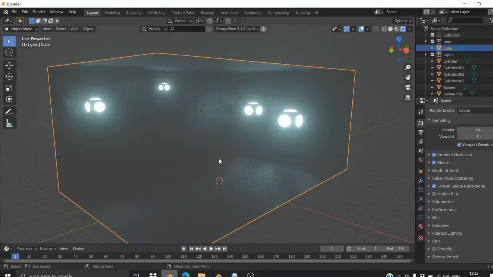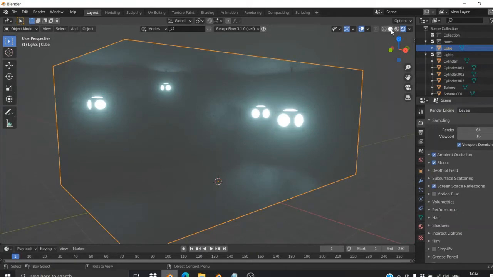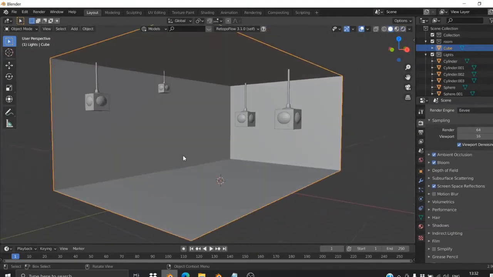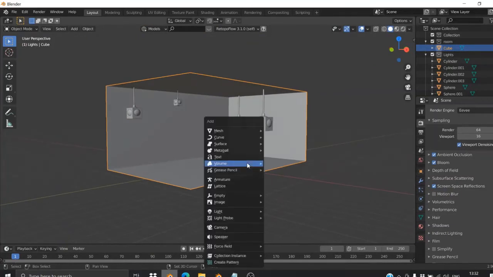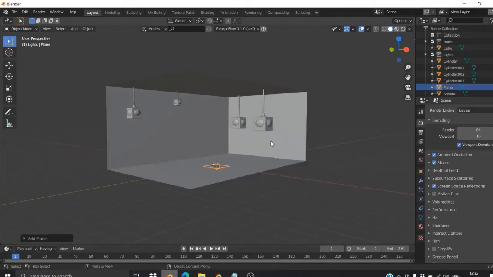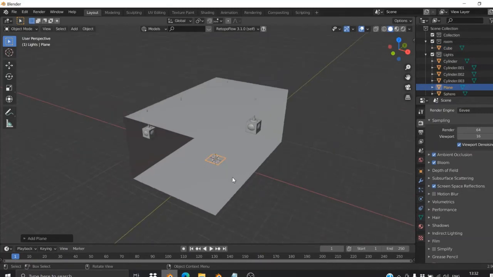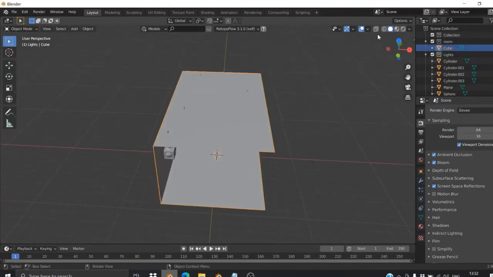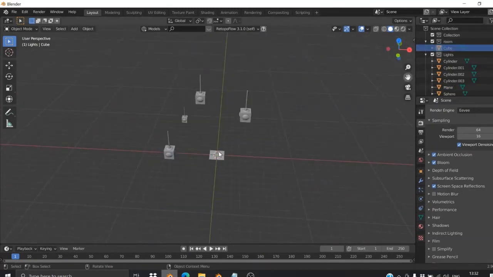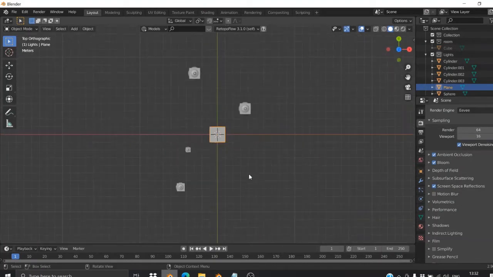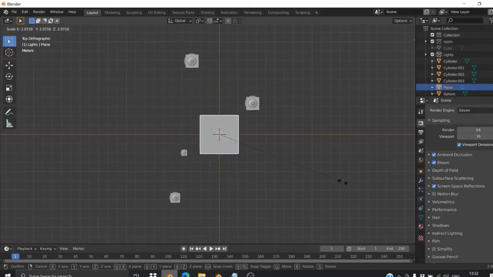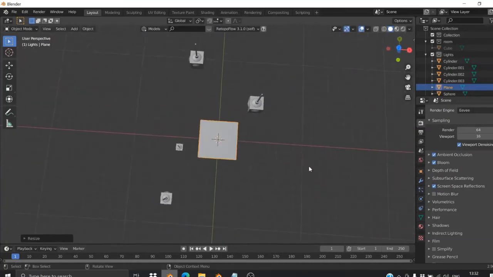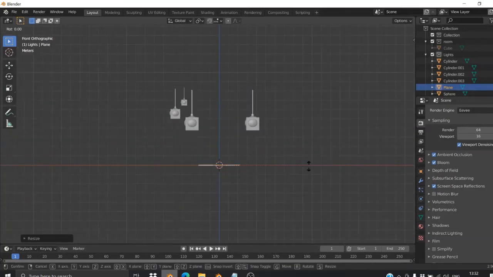Anyhow, so this is how the room is, and we will add the mirrors. Okay, so we will do what? We will hide it. And on the top, you can increase the size a little bit. Okay, and X 90.